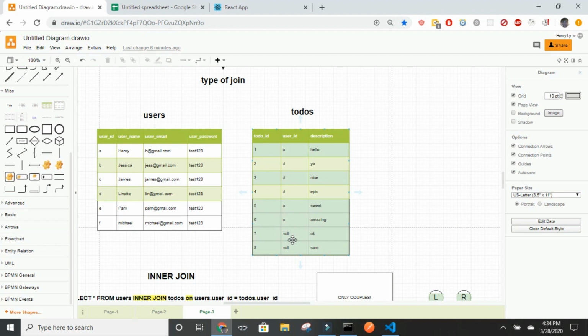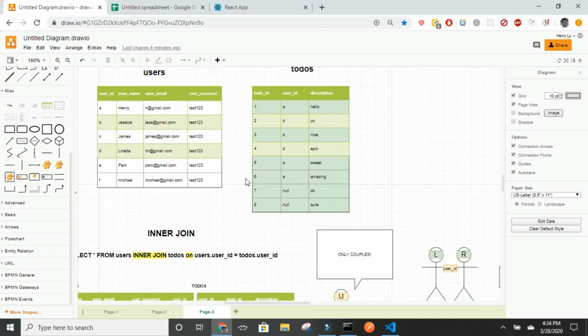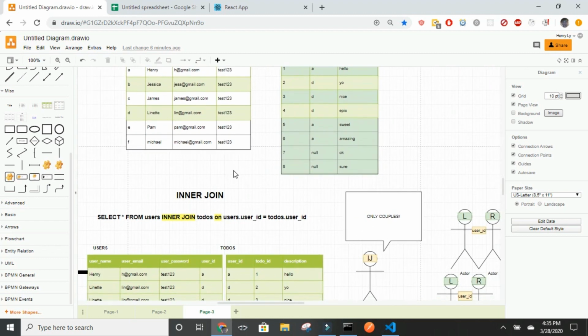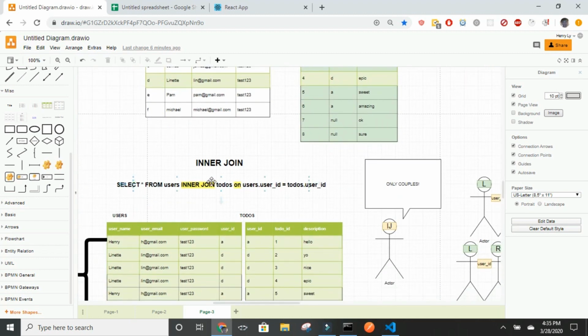So let's just do it in this situation for now, right? But it's not going to be like that in our application. All right, so if I am doing an inner join, this is the query I will run. It's exactly the same as you saw above, except I'm using inner join.